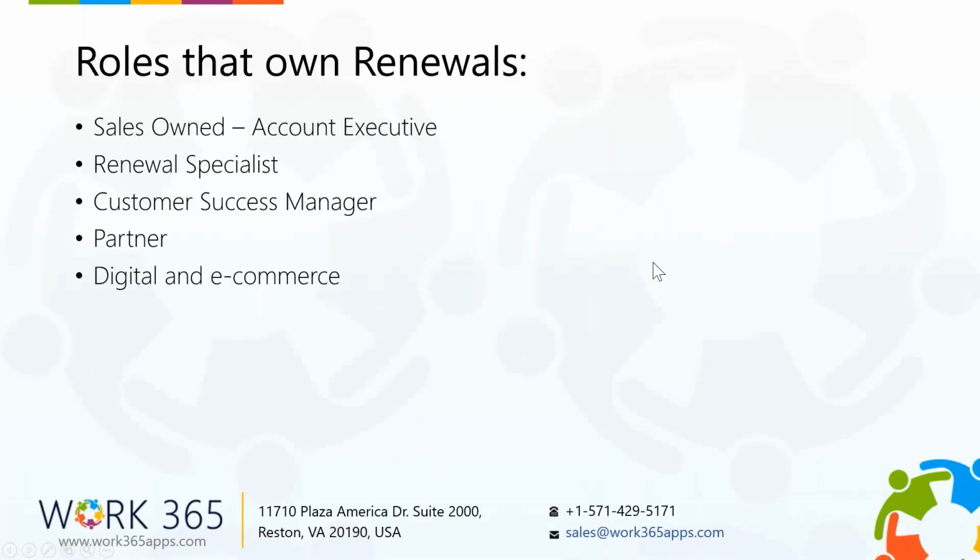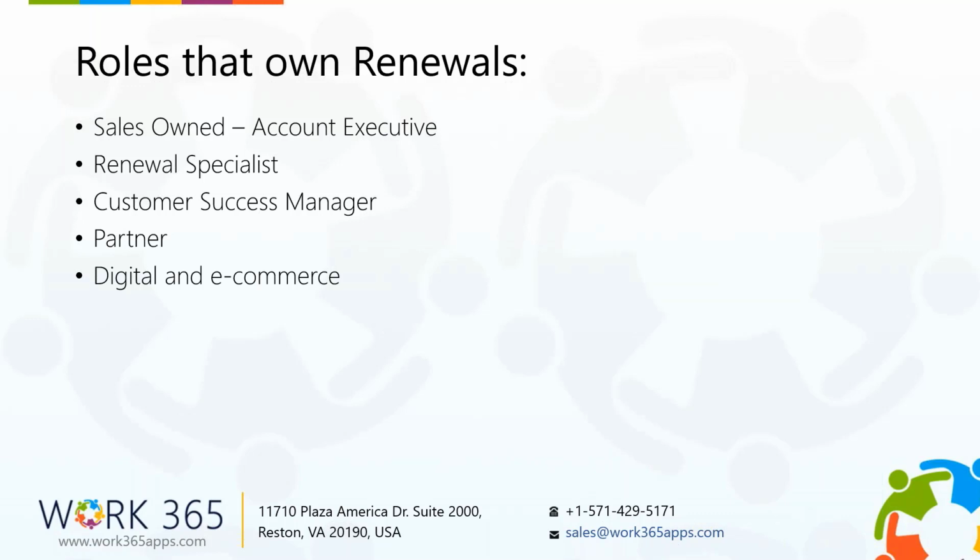Okay. Now, we looked a little bit at the product offerings and how those can define what happens at the core. The next thing is to look at roles and who owns the renewal process. As you can see, there are different roles and ways in which to renew, right? First one on my list is the most skilled person potentially in the organization from a business acumen standpoint. This is typically the sales account executive. This person has potentially overall responsibility from a commercial standpoint for a specific account, right? And as I mentioned, probably the most business savvy person within the sales organization.